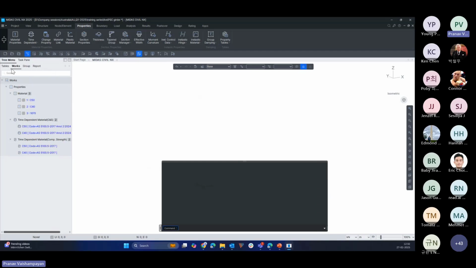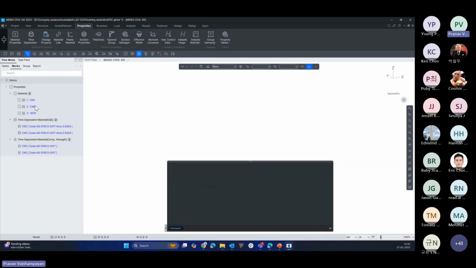Now in the tree menu, you can go to the works tab in the left hand side tree menu. We can see the materials are defined: 2 creep and shrinkage time dependent materials and 2 compressive strength time dependent materials. In MIDAS Civil, if we have defined any parameter but not used it anywhere in the modeling, it would be shown in blue color.